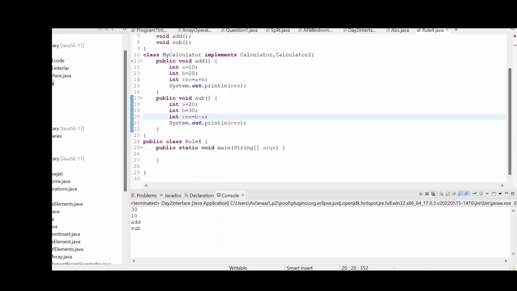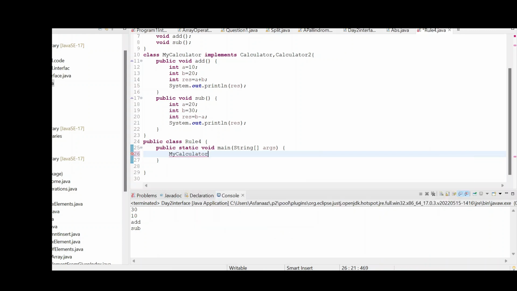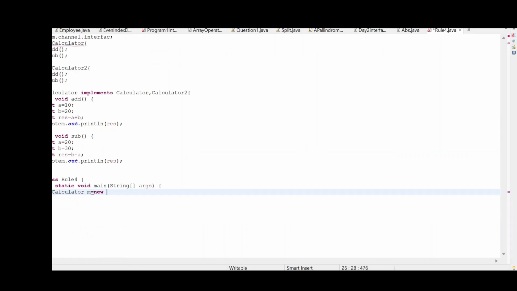Now I will make an object. How we will make an object? We will write MyCalculator m is equal to new MyCalculator.